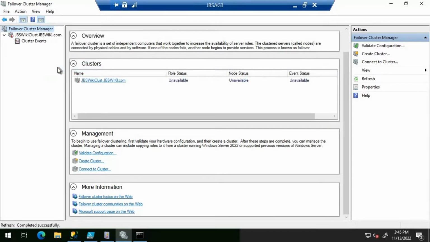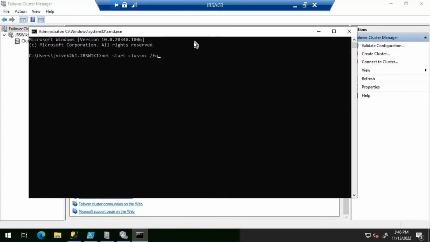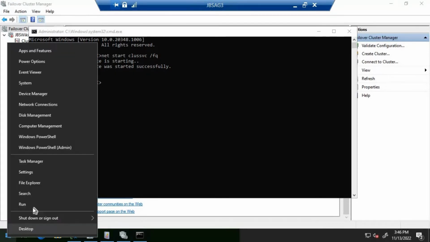So I'm not sure if it could bring it online from the cluster manager. So let's try this from the command prompt here. Let's give it maybe 30 more seconds. Yeah, the cluster service was started successfully. Let's verify that.